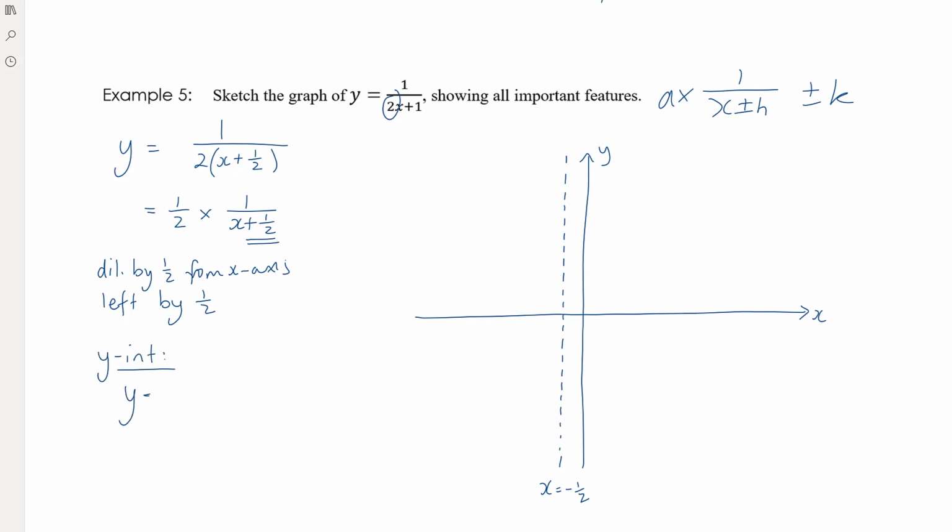So that is letting x equal 0, 1 over 2 times 0 plus 1, so it's 1 on 1, which is just 1. Okay, so we want to draw in our hyperbola. Again, not done myself any favours with the big axes. Should have just drawn my asymptote of half a bit further away. Made life hard for myself putting it so close. And so we've got our graph, y-intercept at 0, 1, asymptote labelled.